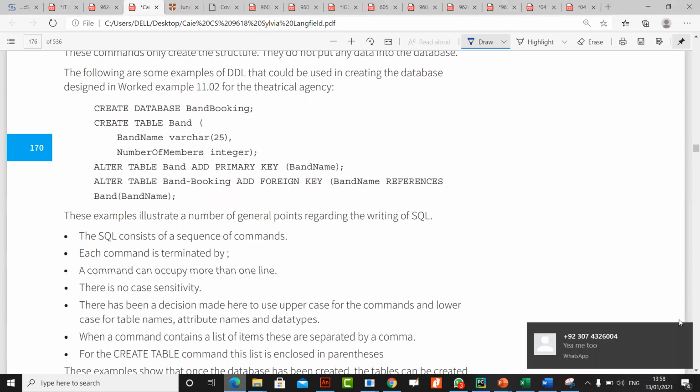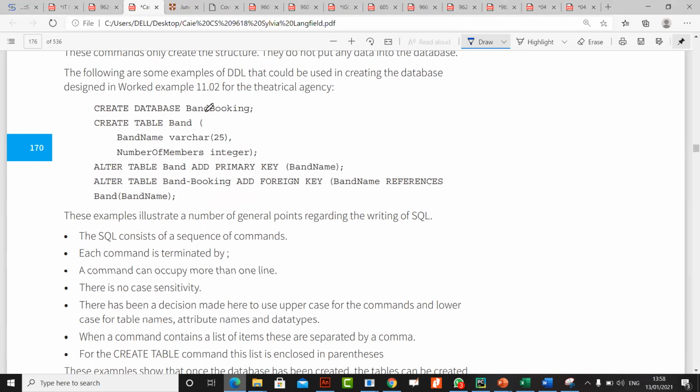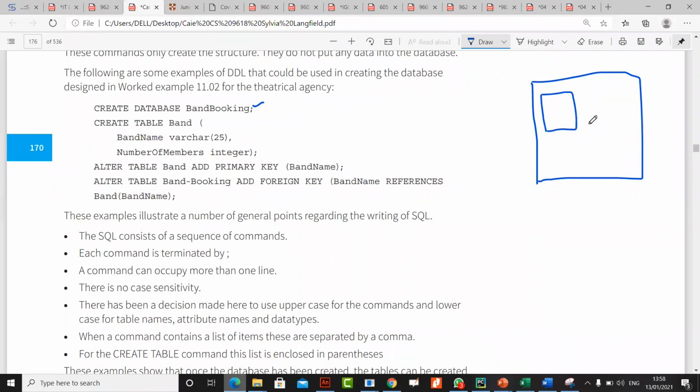In a database, you can create tables because obviously in one database file, you can have multiple tables within it. So we can have individual tables. So create table band.